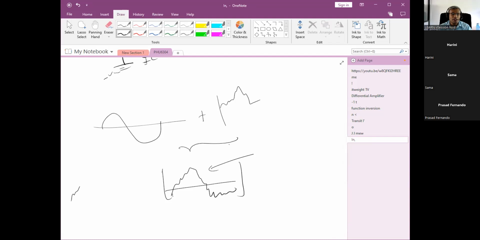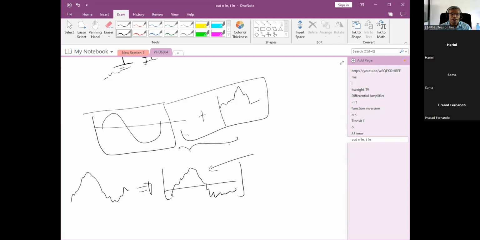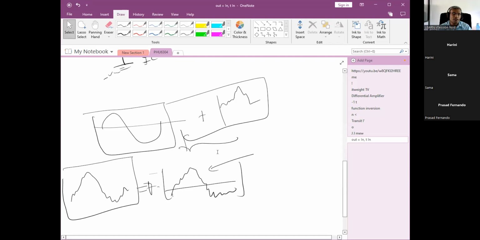Maybe the actual signal itself is something like this. We don't know. Maybe you have an actual signal like this and a noise like this, so you end up with this. Or maybe your original signal is already like this with no noise, and you end up with this. We don't have a way of determining whether this signal is correct or how much noise is in it. So when you're transmitting signals, you have this issue as well.